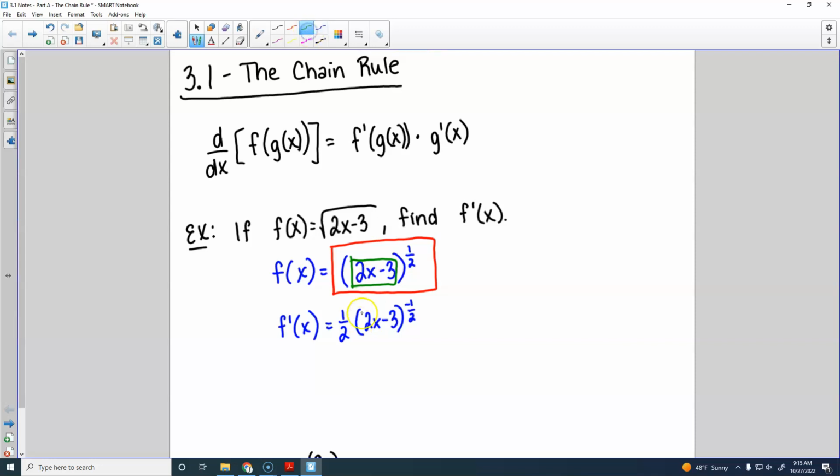So you can see there, I took the derivative and just treated basically like that green box, like it was my variable, even though it's more than a variable. All right. So that takes care of the derivative of that outside, that x to the 1/2 power. But with chain rule, we must multiply this by the derivative of the inside. Thankfully, our inside function, 2x minus 3, is pretty simple, right? 2x minus 3, what's its derivative? 2.